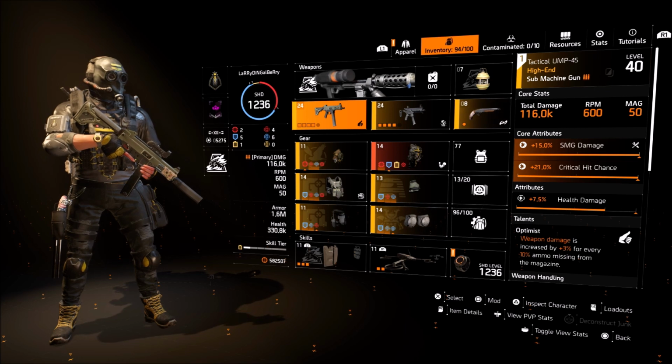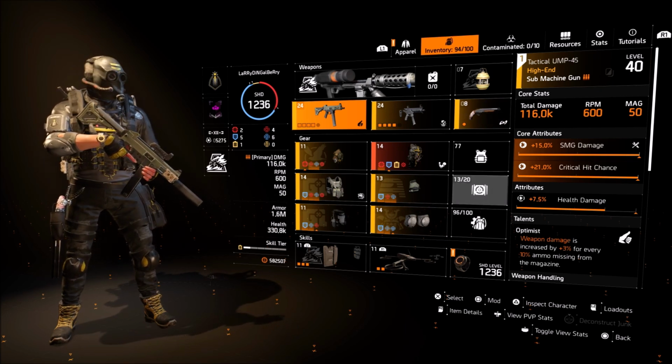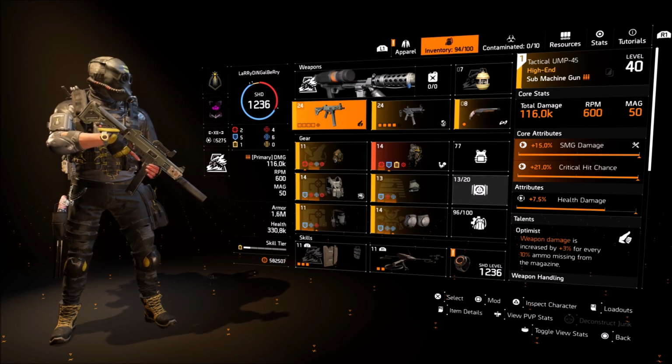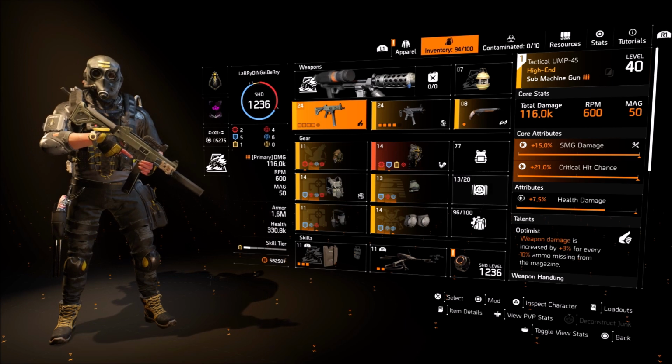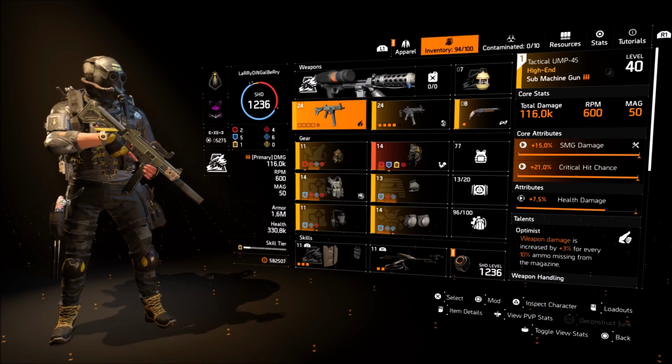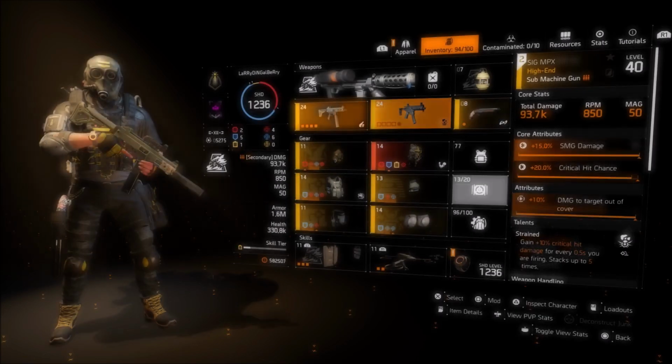Now, in my opinion, I would say go with a damage up talent on your weapon as well as your chest piece. If you do not do that, you're going to feel like you're shooting spitballs. At least I do, coming from more of a DPS player side of things. Definitely go with a couple of damage up talents and you will not regret it.